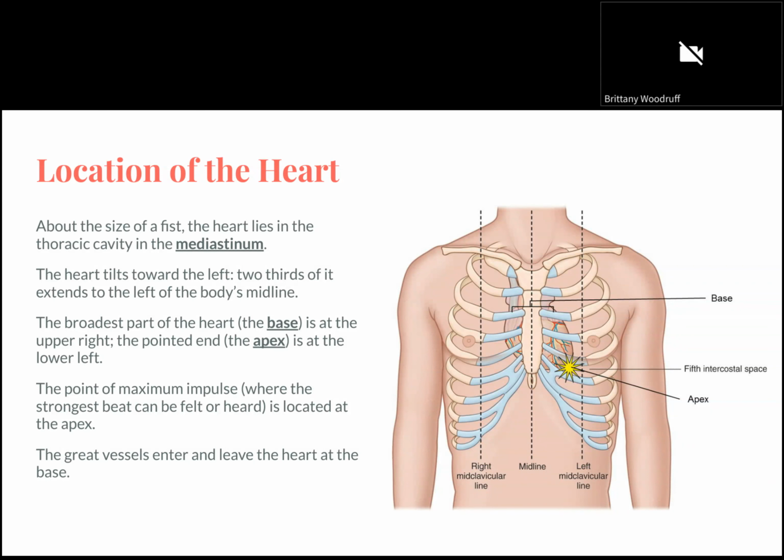Now, the base of the heart is actually found at the top. Okay, and this is going to be where all of your great vessels come in and out. Your apex is going to be where you can feel what's called your point of maximum impulse. So if you're curious, you can make your hand flat, put it on your 5th intercostal space, and you can actually feel something there. That is going to be at the apex of your heart.